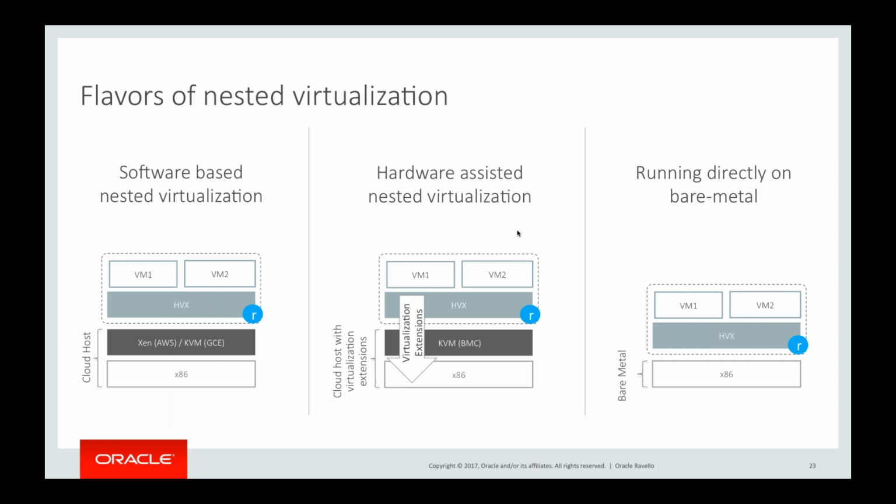But what we announced recently are some enhancements to that. Very much like VMware went from binary translation to using a hardware assist mode when Intel came out with VT technology a long time ago, Intel now has support for nested virtualization built into hardware. I think this started about a year and a half, two years ago, and cloud providers started rolling out hardware that had these capabilities. But unfortunately, the virtualization layer or hypervisor they used was not exposing that to guest virtual machines running on top. So while the capabilities existed in silicon, we, Ravello, couldn't really use it.